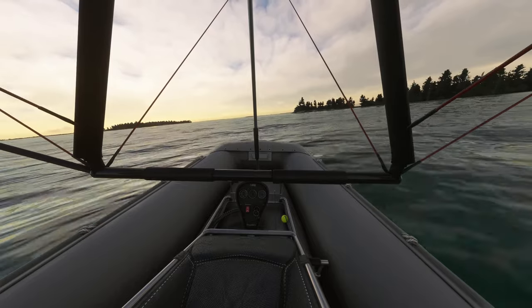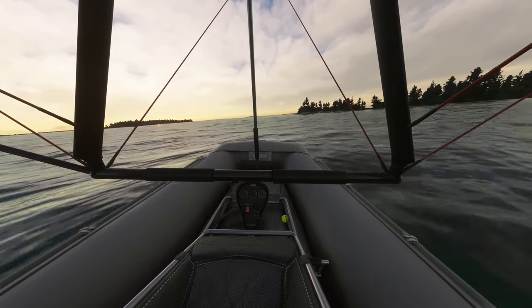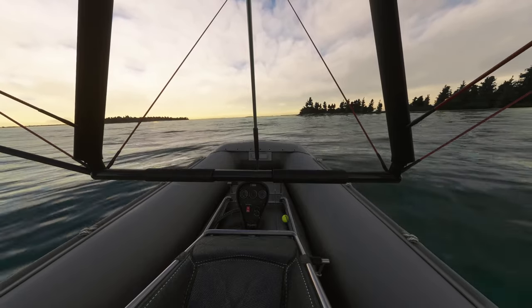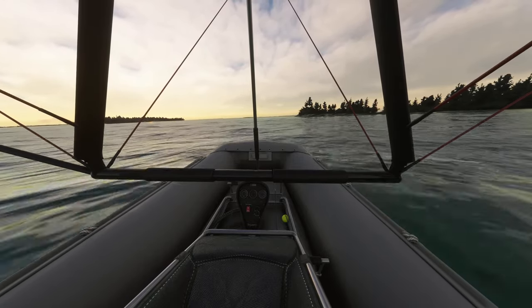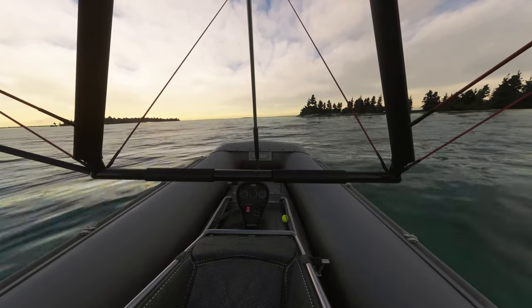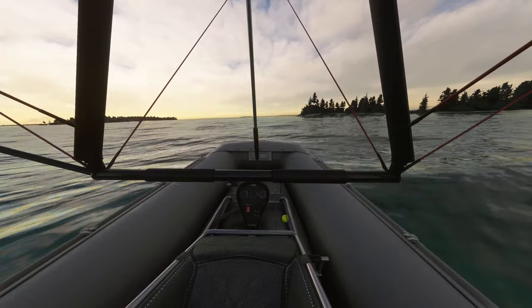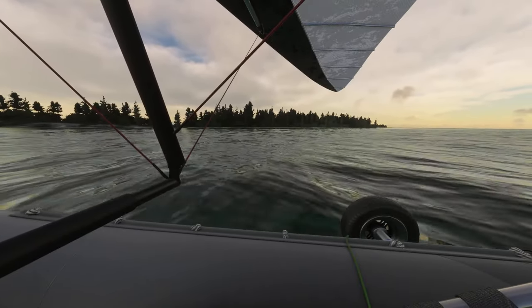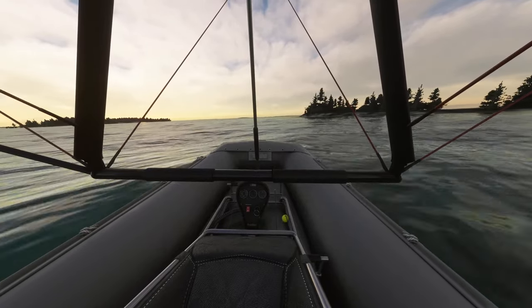What did this cost? It was almost $10 US dollars. It was an impulse purchase. I thought it was hilarious when I saw the image of the two guys sitting in this with grins on their face. I mean, they sold me. This could be one of those things I rarely ever fly again, but I had to try it out.